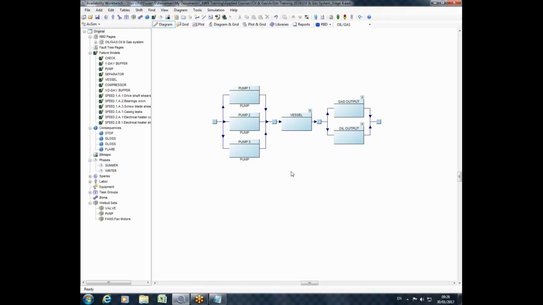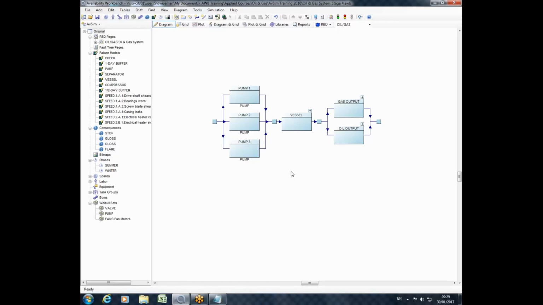Another advantage, which I think we have over a lot of the competing tools, is the interconnectivity between the modules. So for one thing, of course, AvSim and RCMCost can talk to each other. And also you have an integrated Viable tool. I think one of our bigger competitors has a more sophisticated Viable tool.